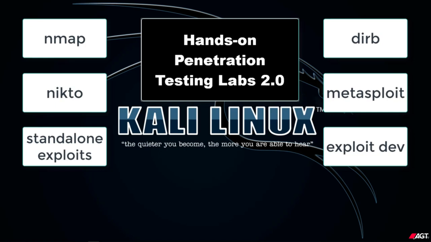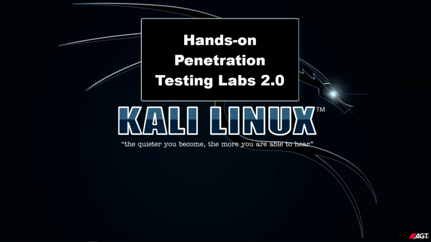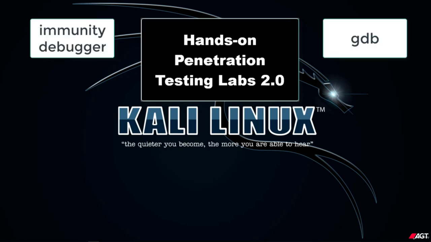We're also going to focus on exploit development, covering in detail how to craft a buffer overflow exploit for a custom Linux and Windows binary. In order to accomplish this goal of buffer overflow exploit development and debugging, we're going to be creating a Windows 7 analysis and attack machine. This will have industry-standard tools for exploit dev, such as Immunity Debugger. We're also going to learn how to use Kali Linux's built-in GNU debugger for this purpose.